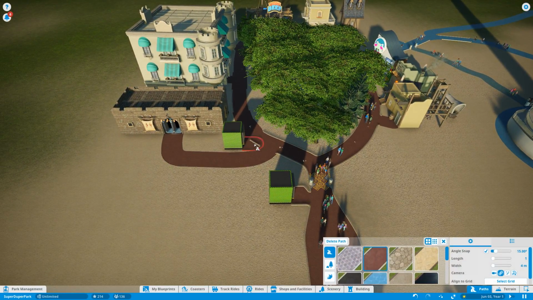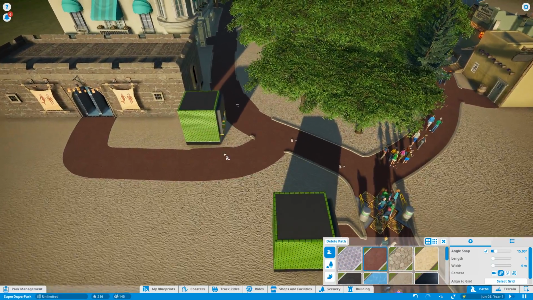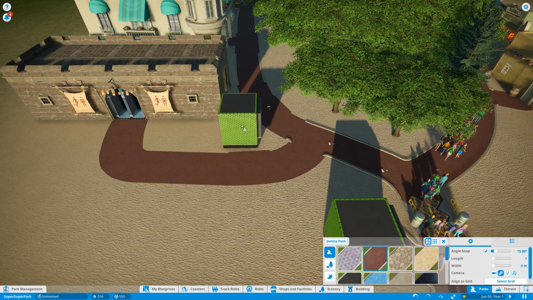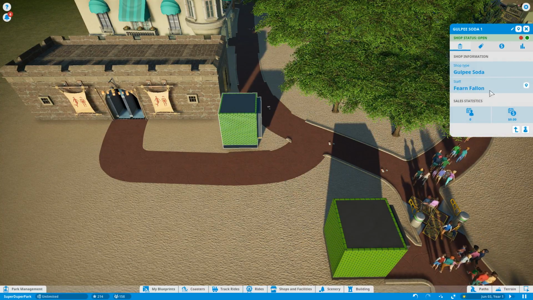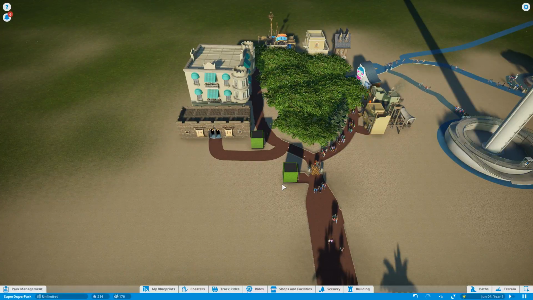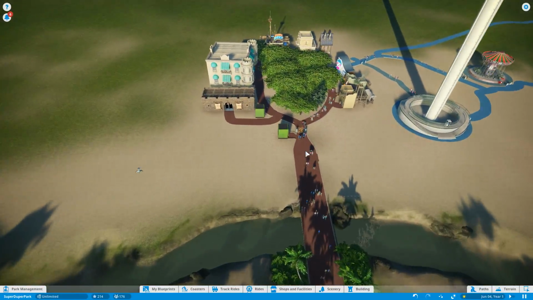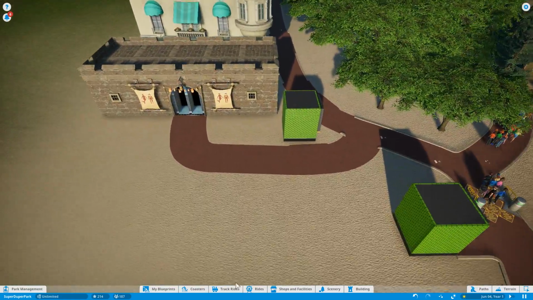Let's just connect this one with paths. I guess so. I don't think I can. I'll just delete it. We only really need one. How do I do it? It's fine. Whatever. It can just be there. Wow, we have a lot of people. Okay, that's a lot of people already.